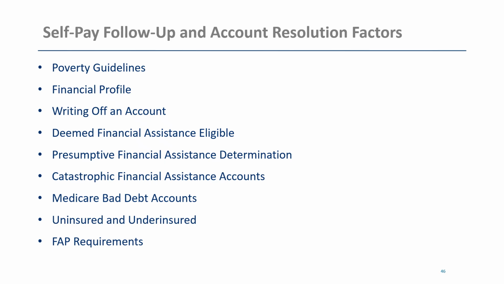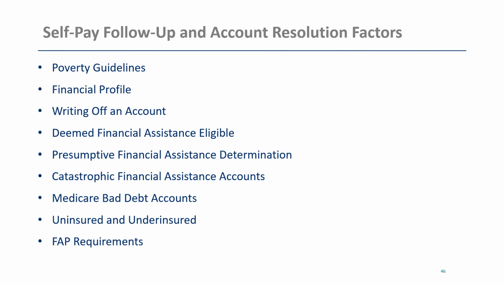There are many factors of self-pay follow-up and account resolution. Many providers use the federal poverty guidelines as a mechanism for assigning the accounts. Some providers design guidelines that fit the needs of their community and the mission of their hospital. Before writing off an account, providers should ensure all third-party payments owed were received and that documented appropriate collection efforts were taken. Insurance receivables should not be classified as bad debt or charity. So if you have an open AR balance from the insurance company, that is not considered bad debt or charity. Only patient balances fall under that category.